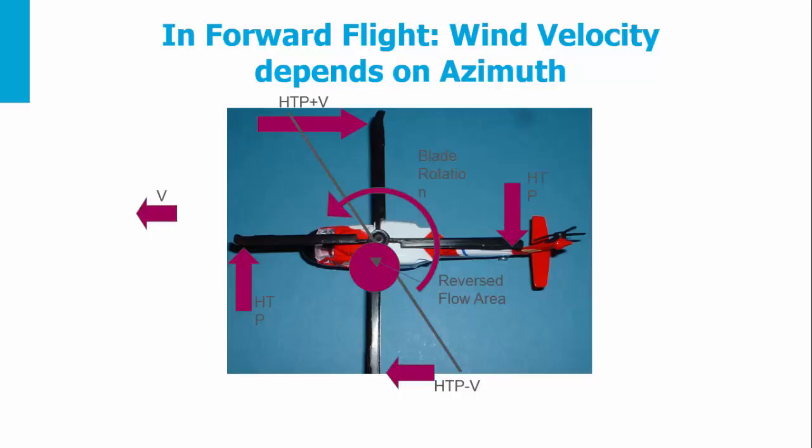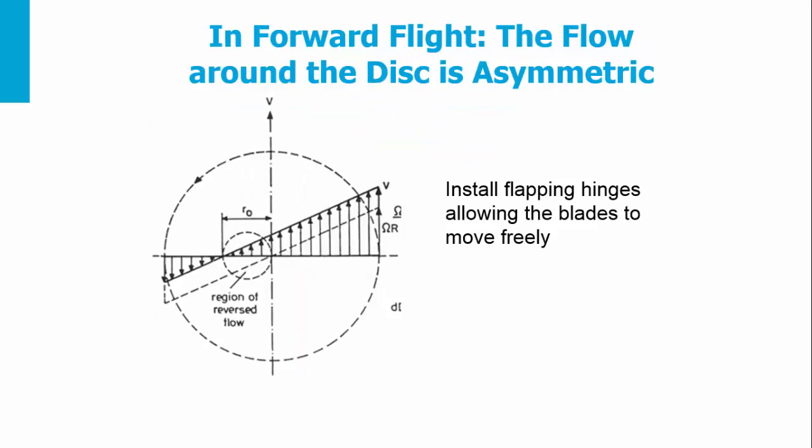It follows that there is a difference in velocity between the advancing and the retreating blade. This would mean a different lift, and therefore the helicopter will start rolling. Usually due to the gyroscopic effects, it would start going forward. This was the problem of Cierva to develop his autogyro for forward flight.